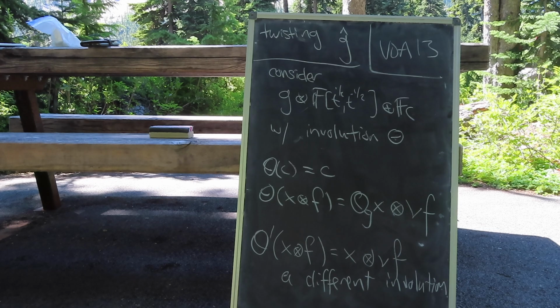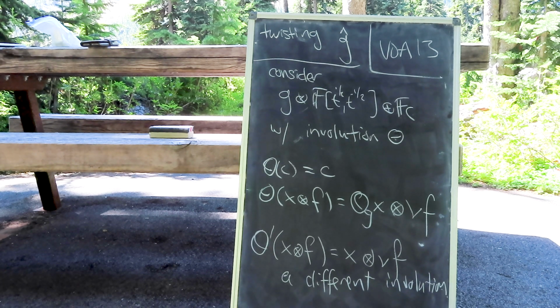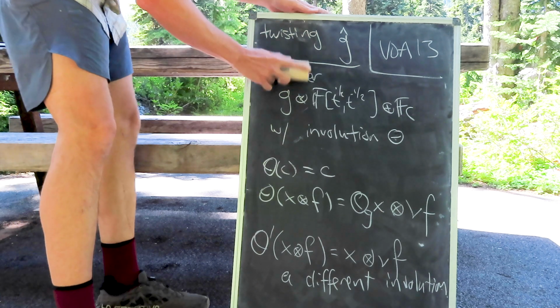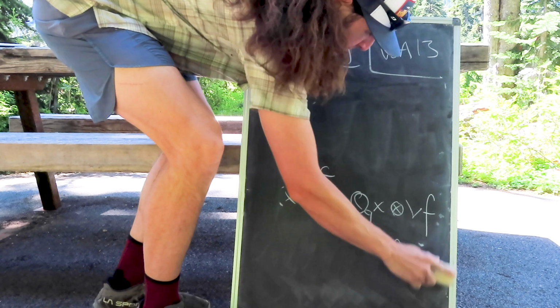Now let's combine these ideas to form an involution, theta, on the affine Lie algebra G hat. Here, the action of theta on C is trivial, but the action of theta on terms like x times f is theta sub g x times nu f, where theta sub g and nu are the involutions we discussed earlier. As FLM points out, the application of only nu on G hat is a totally valid involution on G hat, but it's a different one from what we're considering. We are interested in the case that twists G together with the polynomials in t.